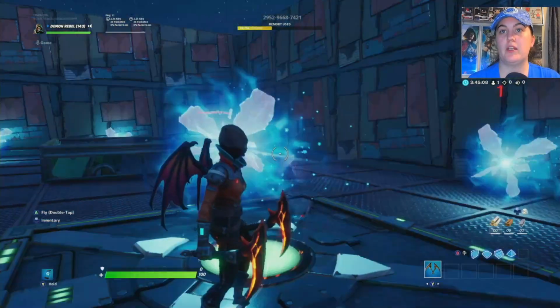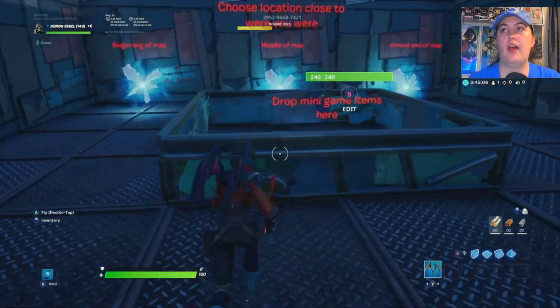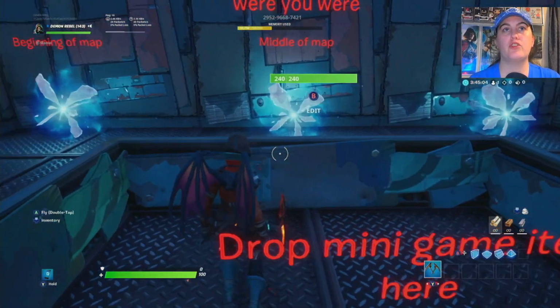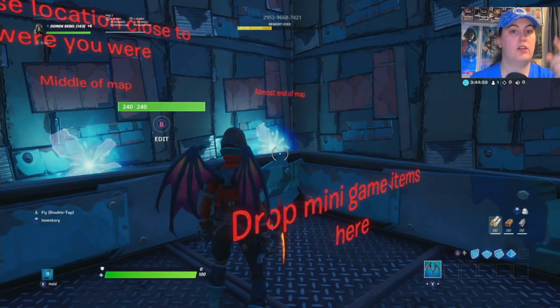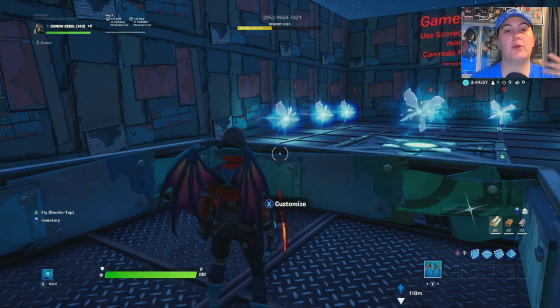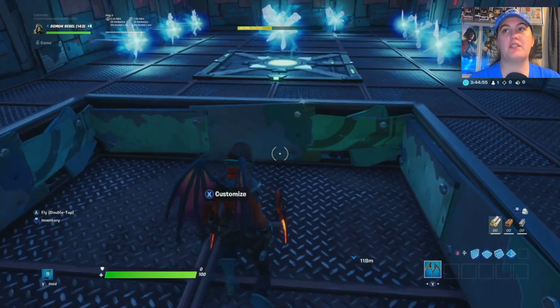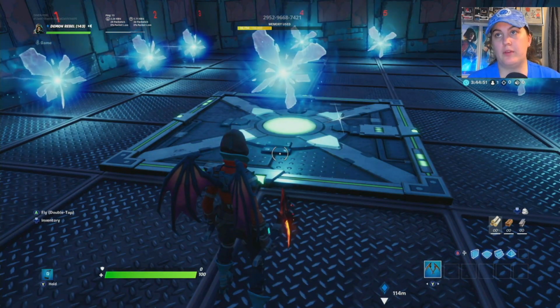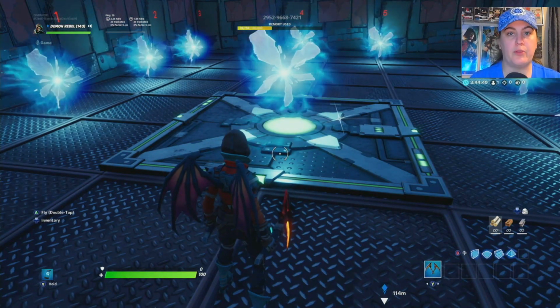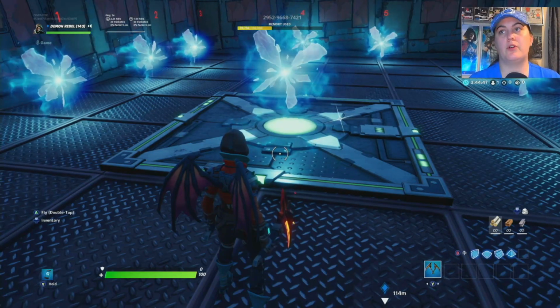When you're done with that minigame, you turn around, and you drop your grapple gun here, and you choose wherever you are. Beginning, middle, or almost end of the map. I'll show you those in a second. If you're playing that game and you died, you're automatically going to be sent back to this room with that check plate. You don't have to worry about grappling or ending up somewhere odd on the map. You're going to come back to Game Central.